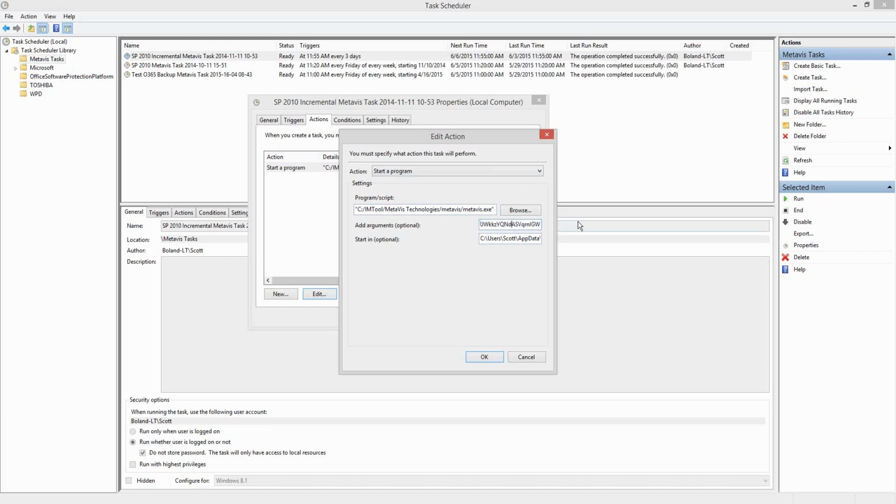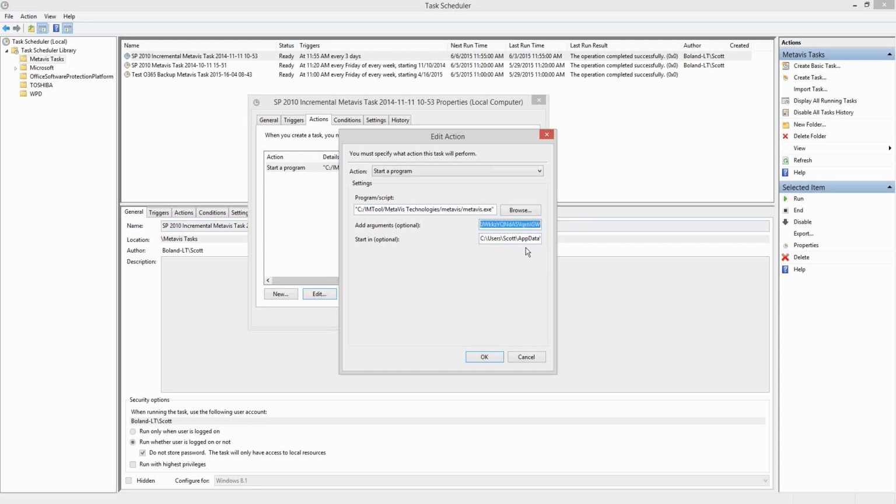Now, we do encrypt the password for all the users. What may be useful is if your password ever changes from your Office 365 account or your Active Directory account, you can change the password within the script here.